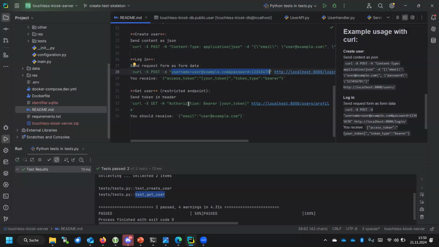Just to make it clear, how login works is you call this login endpoint, and then you get a token back. With this token, you can access restricted endpoints. Restricted endpoints means you can only use them if you're logged in. What logged in means is that you have this information, this token, which you then send to the requested restricted endpoint.